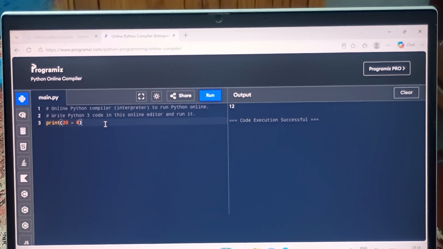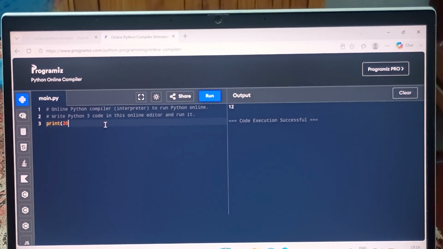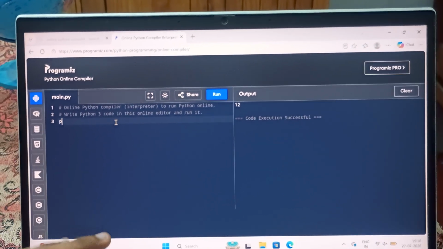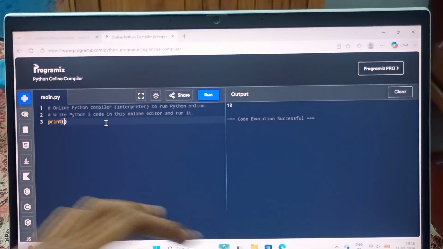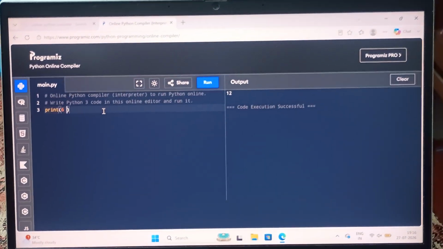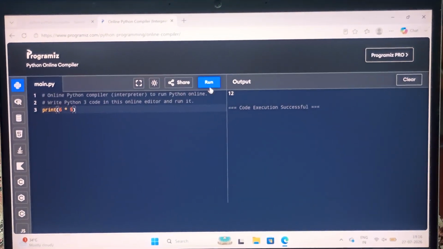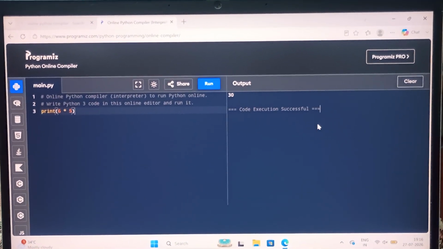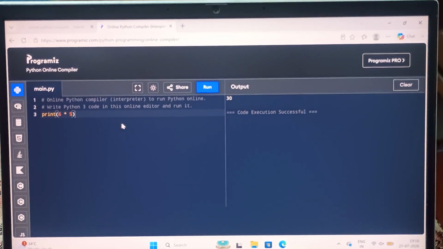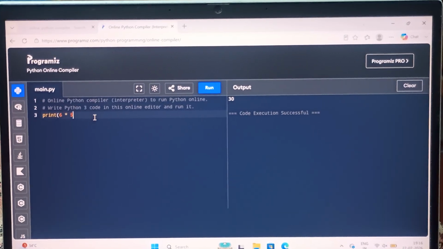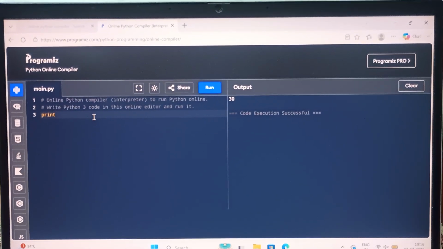Okay, now I will introduce you another arithmetic operation named multiplication. Okay, you can check in the computer. You can see the output is running. We are getting the correct answer. It multiplies both numbers.